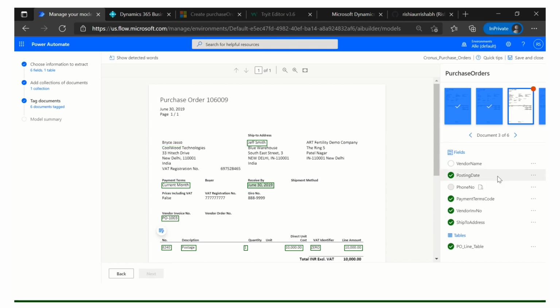I'll say remove tag. Now I would like to mention the vendor name here, so I'll drag from here to here. Keep in mind, don't take extra spaces like this, because for AI, it sometimes becomes difficult to identify the area that your name or any other string is going to take.